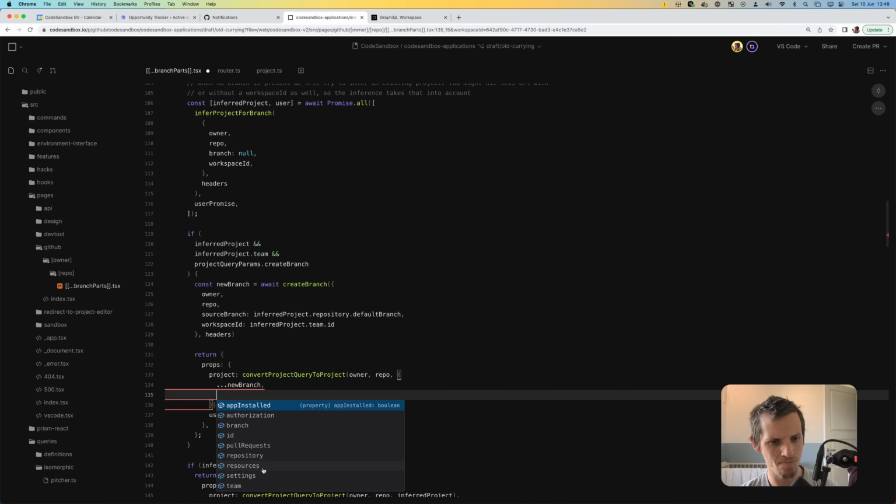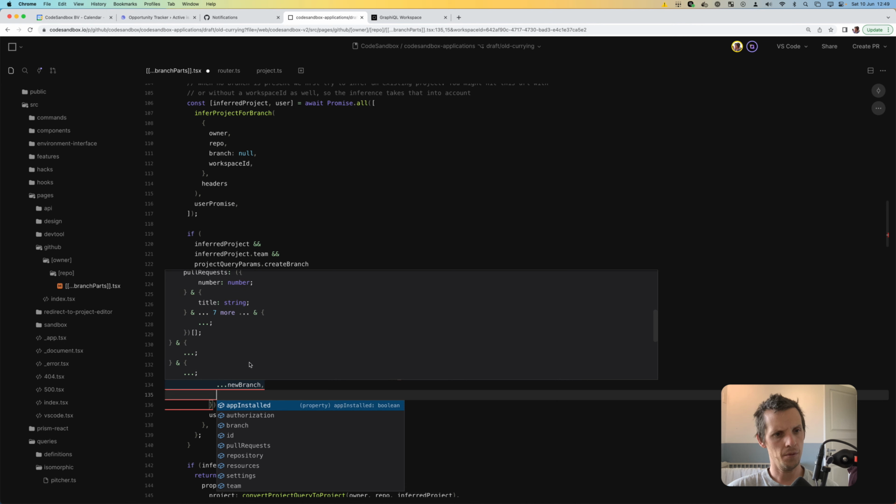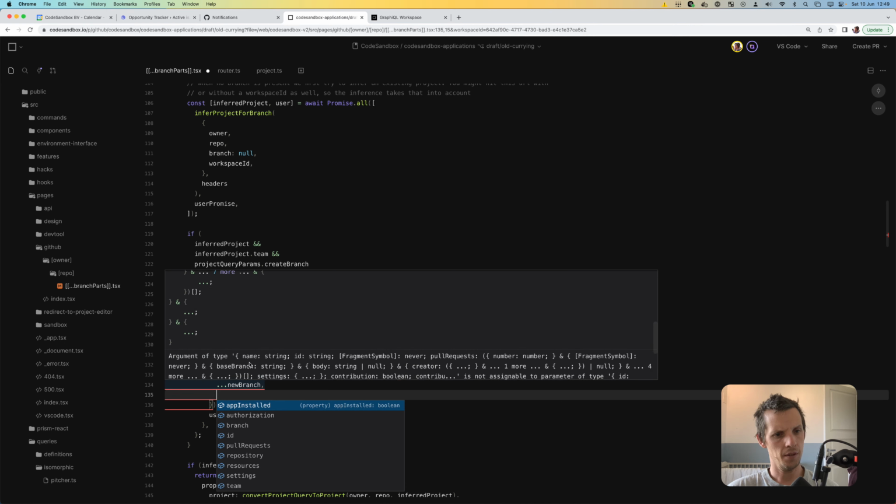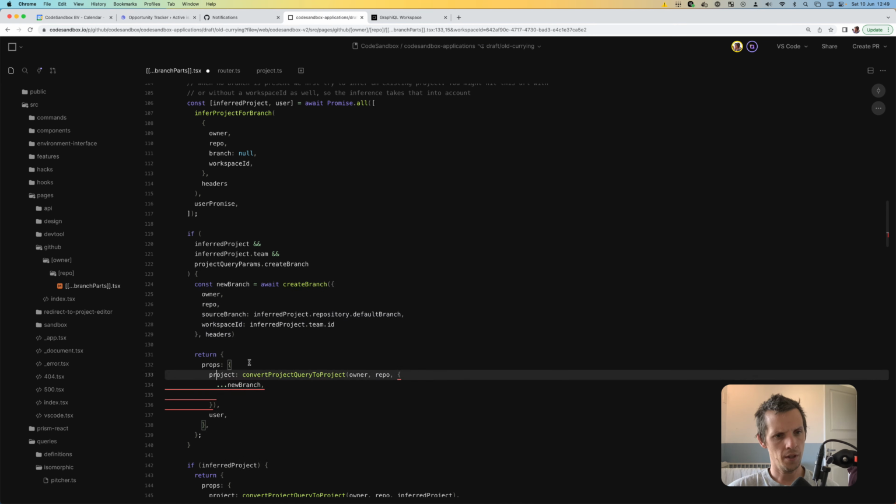Resources, settings. This would be optimistic though, to do this. So new branch, what does it really have? ID, name, contribution, pull requests.